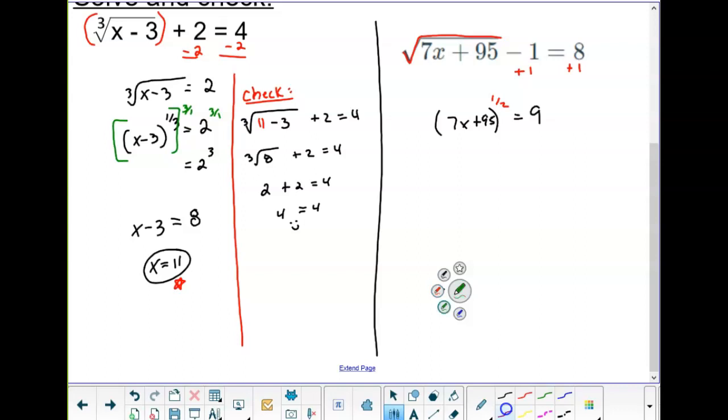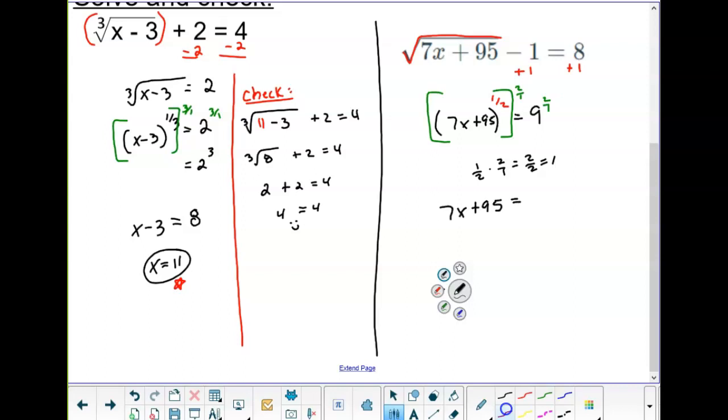And the only way we can get rid of the 1/2 is to raise it to the reciprocal power. Remember, reciprocal is taking that fraction and flipping it upside down. So what did we technically do? We squared both sides, right? And that's what you would do normally. But why does squaring and the square root reduce out? Because these two exponents, the 1/2 and the 2/1, I'm going to erase this, so don't write that. What do they turn into? Turns into 2/2, which is 1, so those exponents go away.